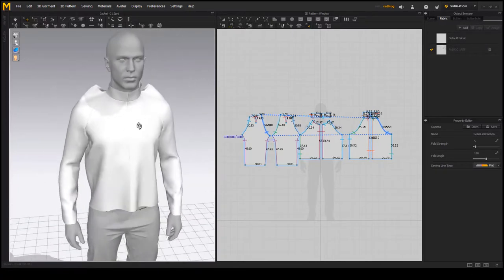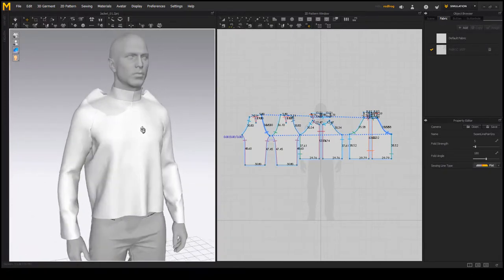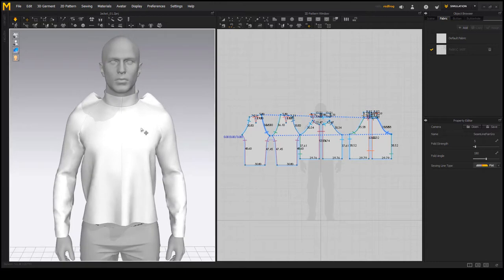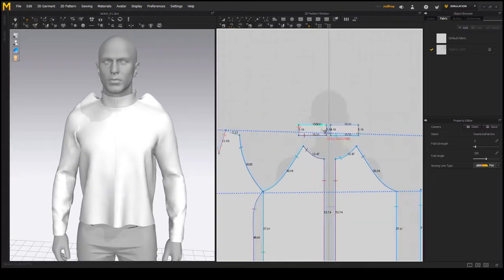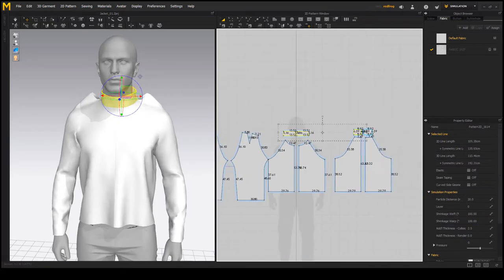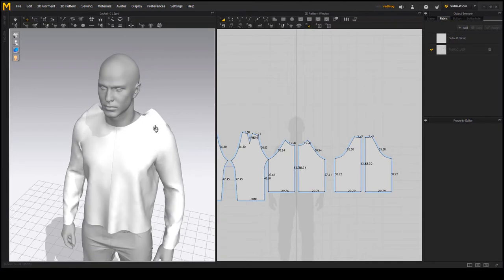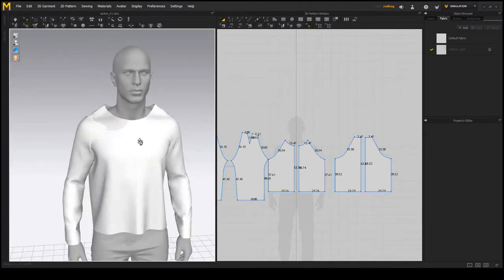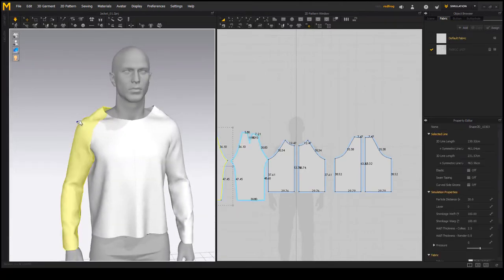All right. Now you don't need the collar anymore, you can delete it. And hit simulate button to look at the neckline. Well, that's pretty good.